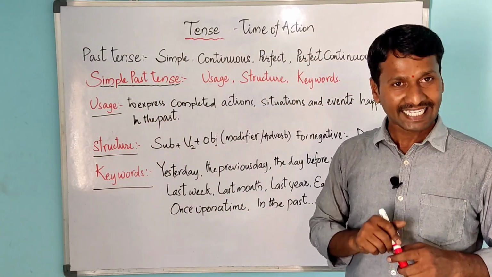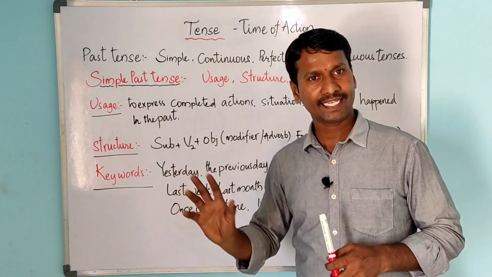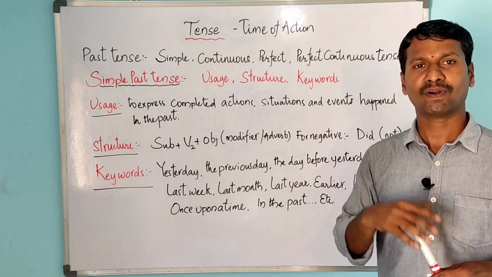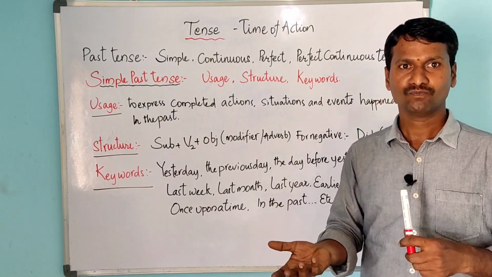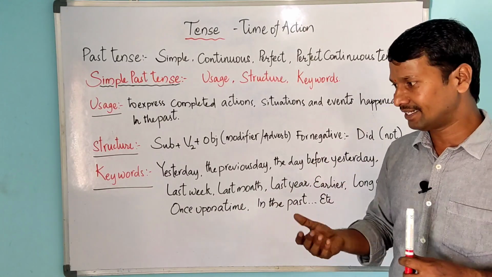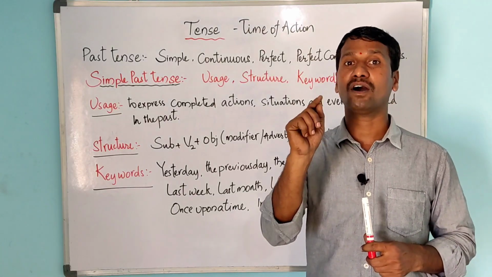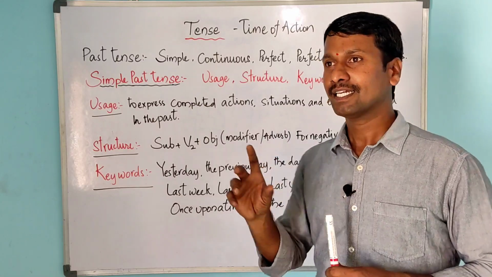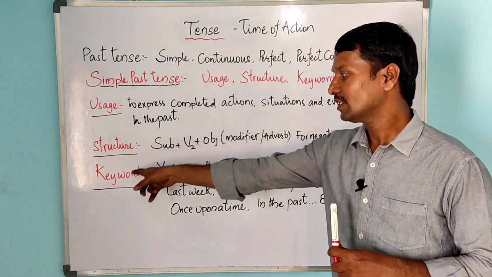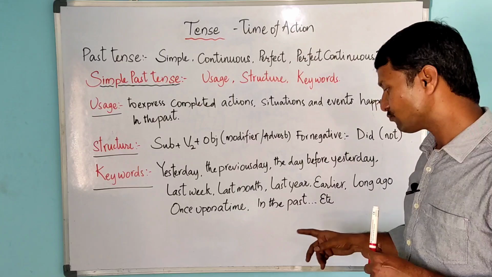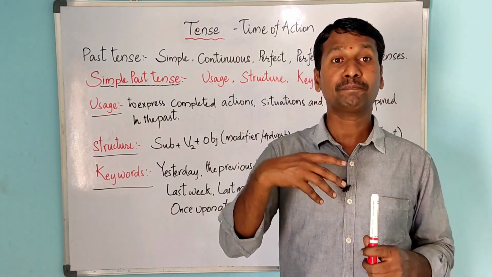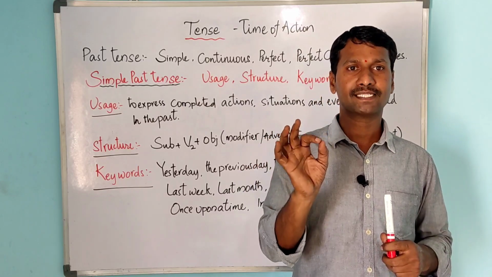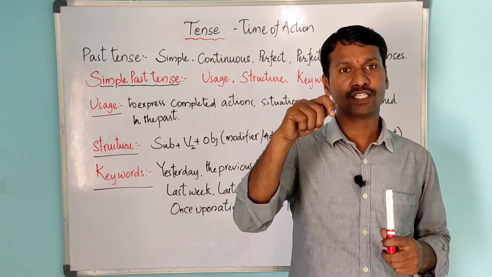And when you look at the keywords of the simple past tense, mainly: yesterday, the day before yesterday, and the common word last: last week, last month, last year. And earlier, and sometimes some of the stories start with long ago, once upon a time. Even these phrases express action that happened in the past, so they are also sometimes used as keywords of the simple past tense. Even just "in the past", when you are not precise about when the action took place, also expresses a simple completed action in the past.